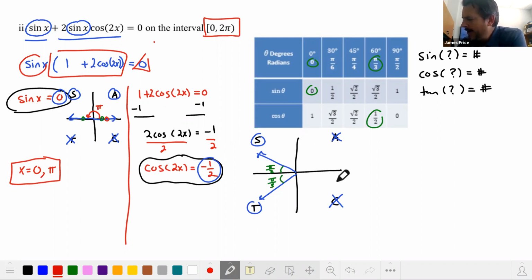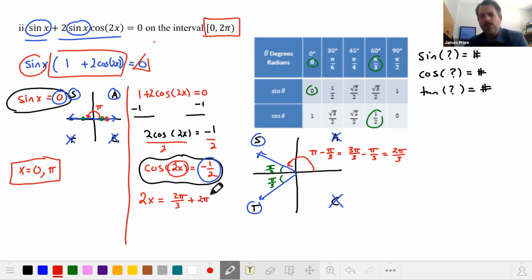And now we can write down our answer here. But the tricky part is that's not an x, it's a 2x. So we get 2x equal to, and our first answer goes from there to there. And what angle is that? Well, the idea is go halfway around, which is pi, and then just go back pi over 3, and that tells you the angle. Find a common denominator, so it's like 3 pi over 3 minus pi over 3. And then it's clear it's 2 pi over 3. And so our first answer is 2 pi over 3. Then we actually have to include the 2 pi n on this one, so you can add any full revolution and get back basically where you started. So plus 2 pi n, n is an element of the integers.